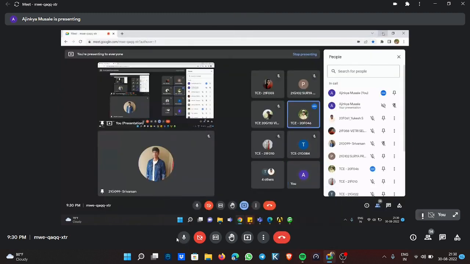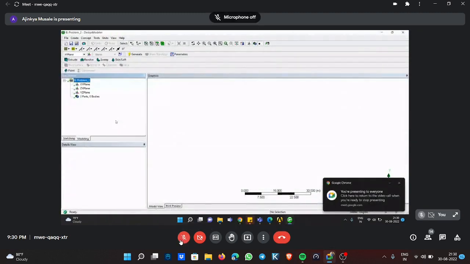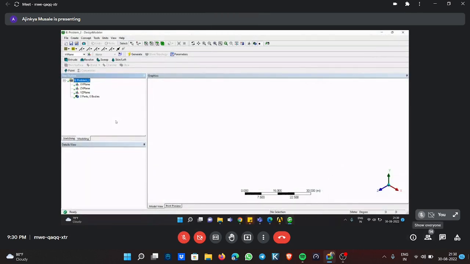Okay, so now I want to import the 3D model saved in my local drive. So how I can import it? So we just saw it in the earlier problem. How I can import it? I guess from here somewhere.